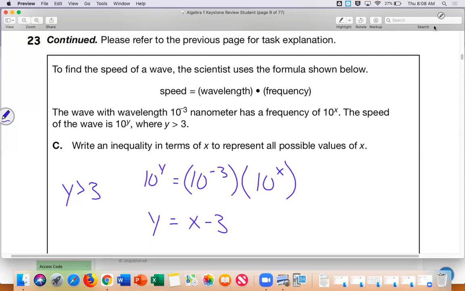So what I'm doing is I have this formula. I'm thinking to myself, I have this piece, y needs to be greater than 3. That's from right there. And then I have this, which I got from this area. So I'm going to combine both of those. Let's say y is equal to 3. So if y is 3, I get x is 6. Does everybody see that? But y has to be greater than that. So x needs to be greater than 6. That's it. I'm just combining the two pieces.